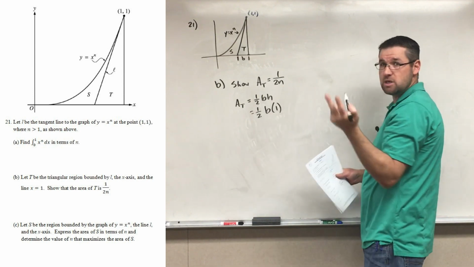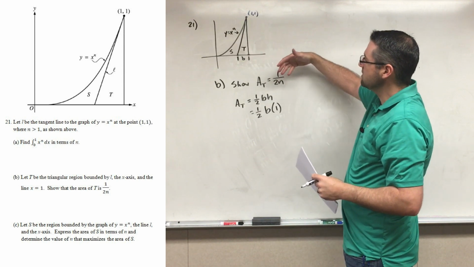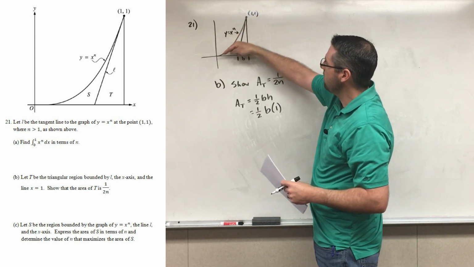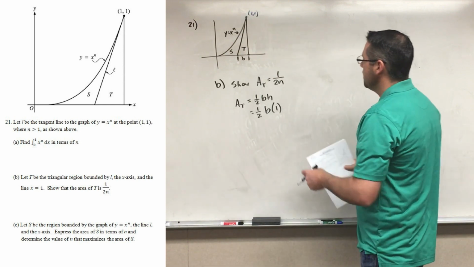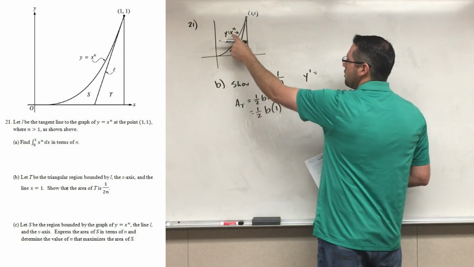So the equation of that tangent line is, you remember you need 2 things to create a tangent line. The first thing is the point, which we have. The second thing is the slope. Well, the slope is dictated by the derivative of the curve that it's tangent to. So the first thing we have to do is take the derivative of our curve.